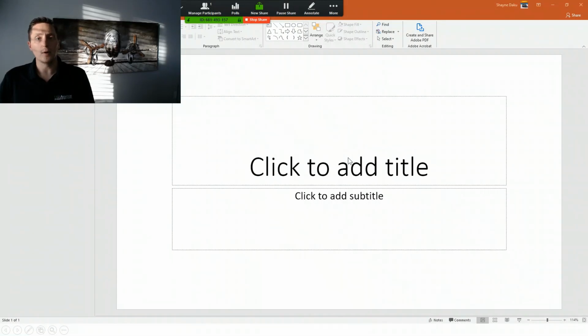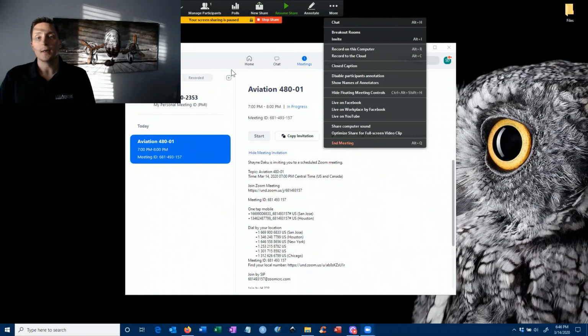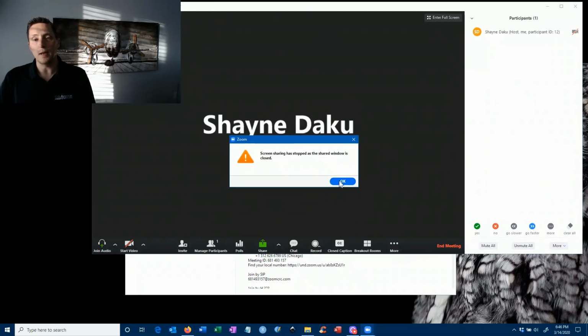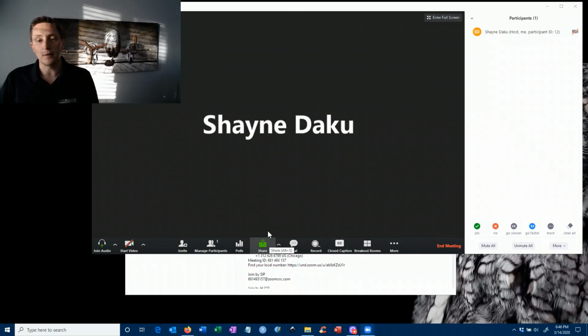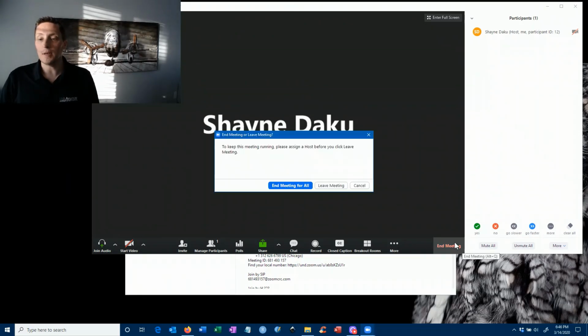And if I'm working and I mess something up and I want to fix it, I can pause what people are seeing. I can fix my screen, whatever it is that I want to do, and then I can resume share so that they can see it again. So that's kind of the power of this feature. Once I get rid of that, I'm going to have to stop share. And because I closed PowerPoint and I was sharing PowerPoint, it stopped the sharing. So right here where you see my name, that would be my video if I enabled my video. And so I'm just going to end the meeting, and when I'm done, I just end meeting for all.